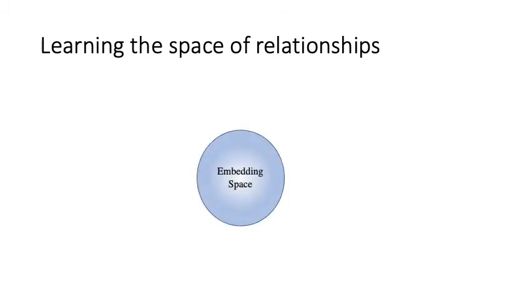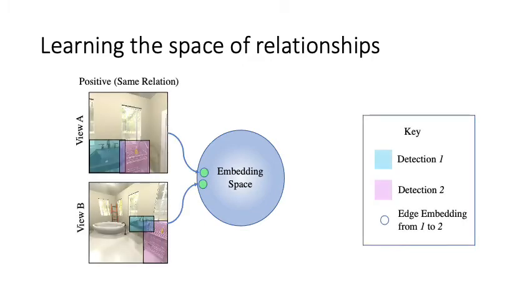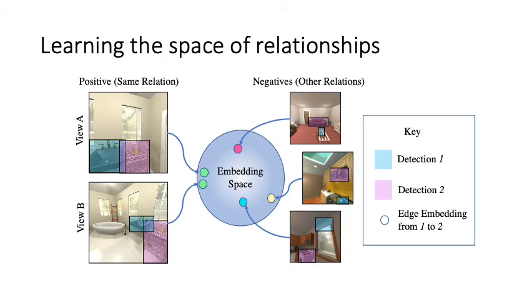What is a good objective to train CSR encoders such that they capture salient relationships? Our insight is to use multi-view consistency for mining positives in a contrastive loss. As an agent moves from view A to view B, the relationship between the highlighted objects does not change. Hence, their feature representations should be close. Additionally, this relationship should be different than other relationships between objects. We reason that enforcing such an objective should encourage learning view-independent relationships between objects.